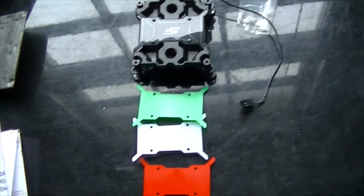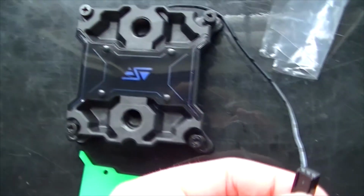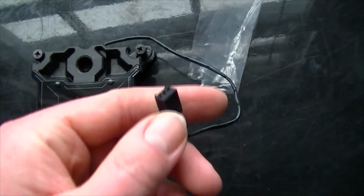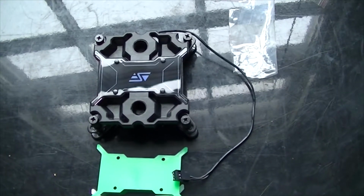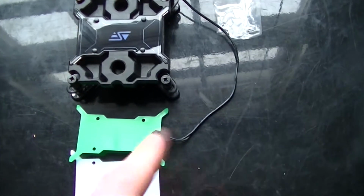Right, so I've taken the colour plates out of the wrappers. It's worth noting that the LED for the back plates, for the colour plates, are powered by this fan header, whatever you call it, fan connector. So you do need to think about that when it comes to your build. I completely forgot about that, but thankfully I do have a backup plan for that, because otherwise all my fan headers are actually occupied.